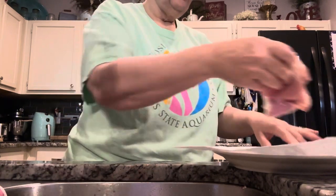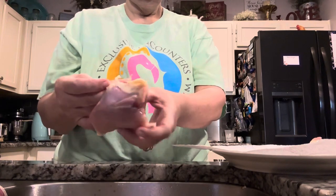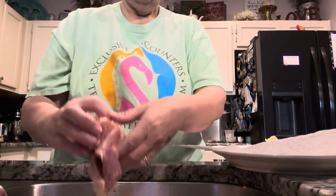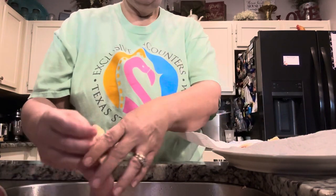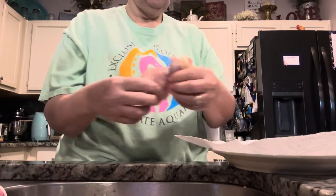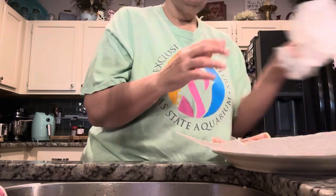And pick out any of the little hard, gristly parts. I don't know what they are, but these should be boneless and skinless. Kind of open them up and look at them. Make sure they're rinsed off well. And make sure you wash your hands and all the area immediately after handling chicken, because it can get you sick.